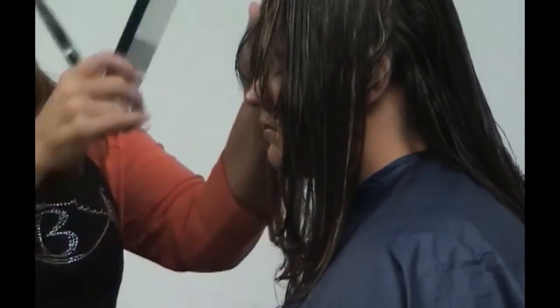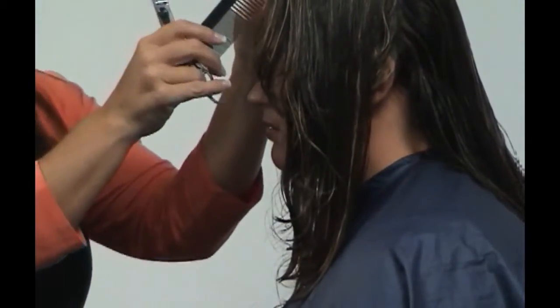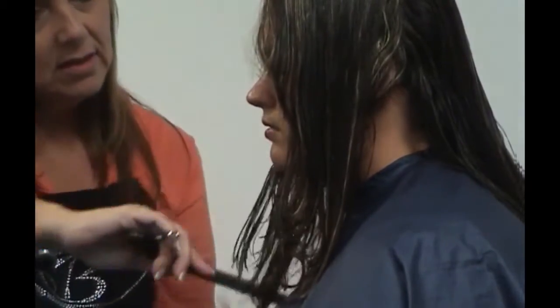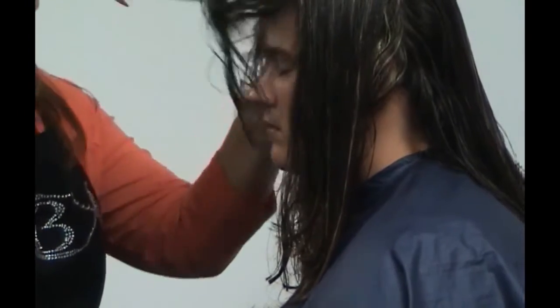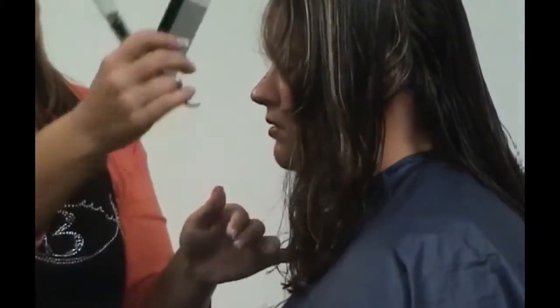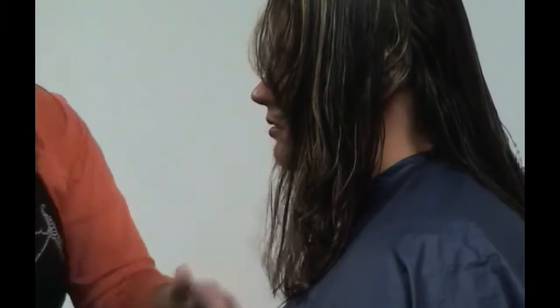Then I'm going to go through with my razor and connect that frontal fringe to this length down and through here. I'm going to do a little bit of C shaping and slide cutting to get that to work out. The part doesn't have to be perfect for where she wears it on a regular basis, but it needs to be relatively close.